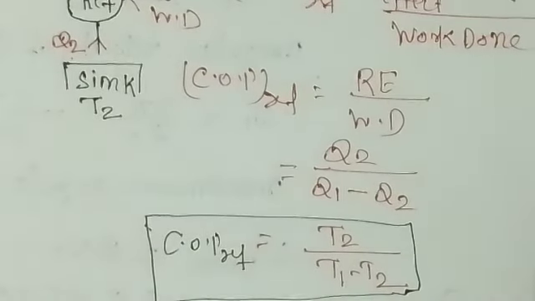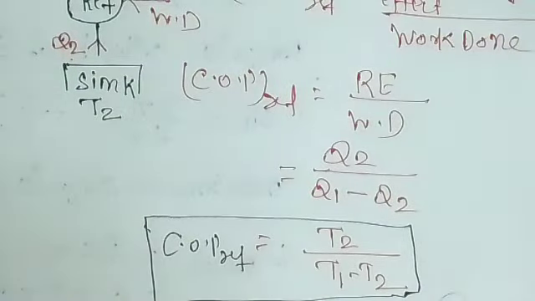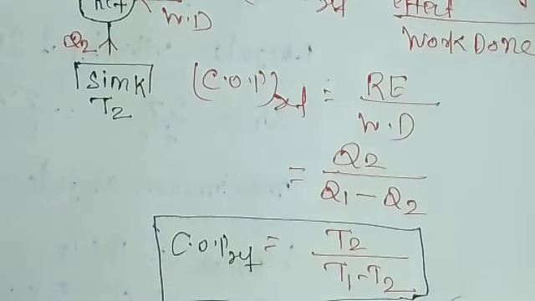In a heat engine, the heat flows from the higher body to the lower body. In a heat pump, the heat flows from the lower to the higher, work is done on the system and the desired effect is heating. In a refrigerator, heat flows from the lower to the higher, work is done on the system and the desired effect is cooling. So this is all about the reversible engine.